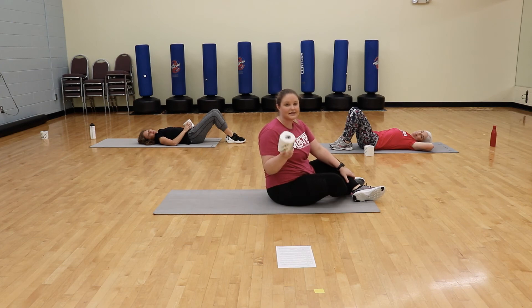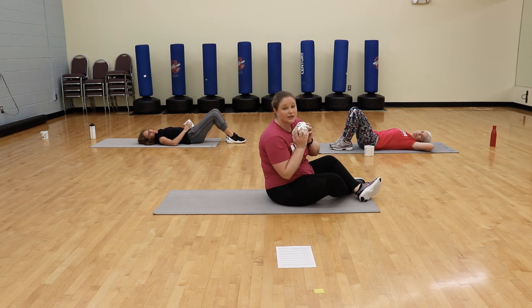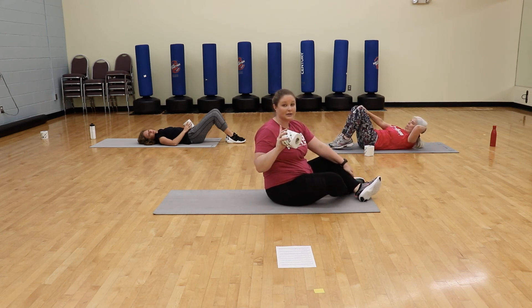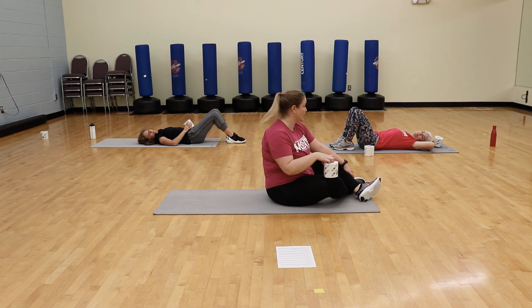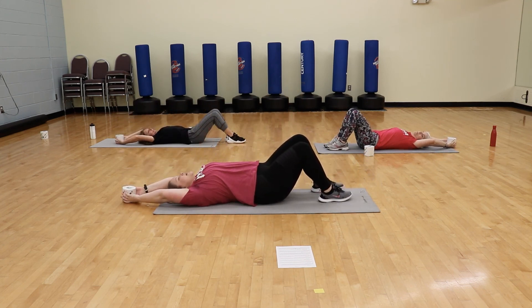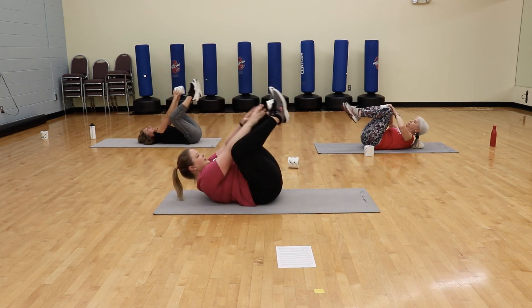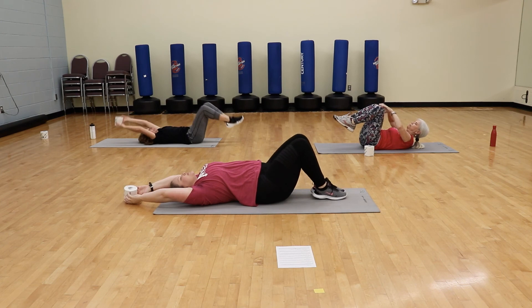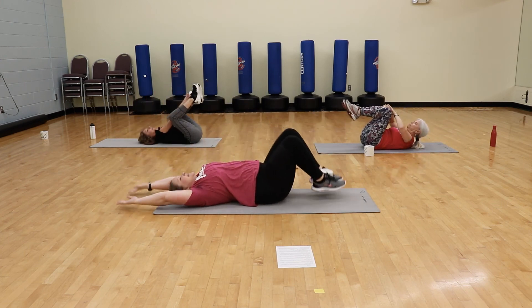Our last teepee challenge exercise — you need one roll of toilet paper to work those lower abs. I'm going to show a full crunch where we exchange the toilet paper between our feet and back to our hands repeatedly. Linda's going to show a modified version exchanging from hands to knees and back. And Wendy is going to keep her head and neck supported on the mat while she moves her toilet paper back and forth. Watch all three versions so you pick which one's right for you. Bring that toilet paper up, bring those legs up, tap those toes to the floor, bring it back up, switch that toilet paper back to your hands, take it up and down. Make sure you're breathing — nice big exhale. Great job.